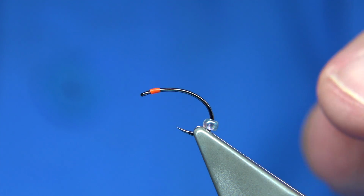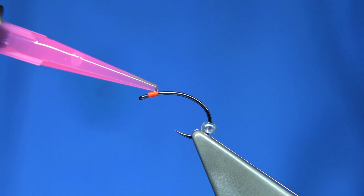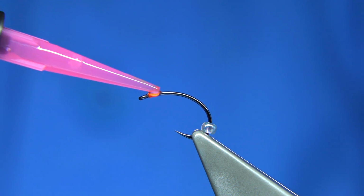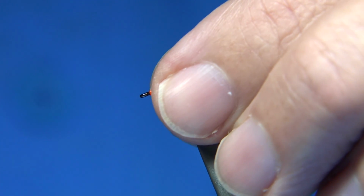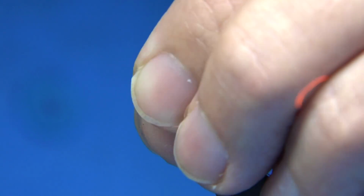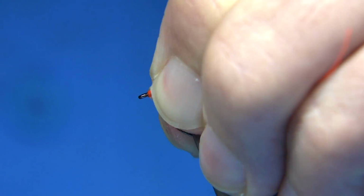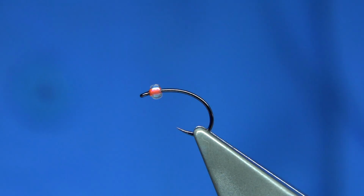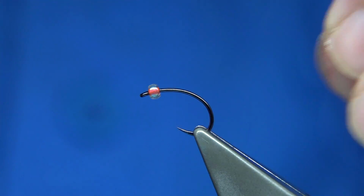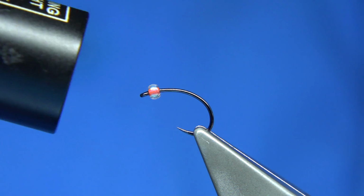Now, originally I used varnish or super glue, either of the two, but I'm going to use the resin. This is the UV resin from Bug Bond, the original light. I like to put enough on so it contacts with the bead. It's a wee bit tight, so I'm just going to encourage it right up against. Some of the beads, as I say, are all different. Some will go up nicely against it, some will be right tight. I'm just going to encourage it to get right up, and then I'm going to set it.